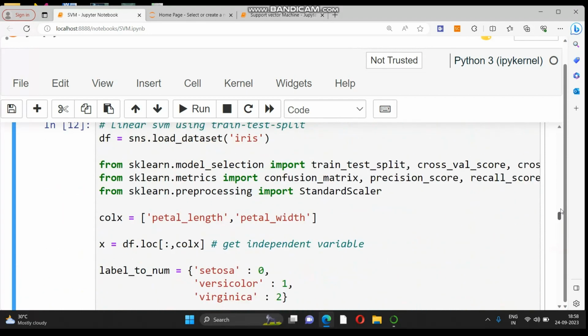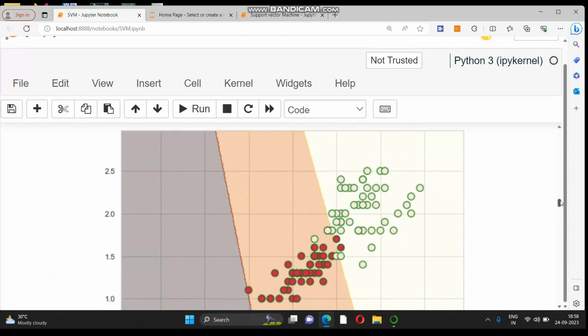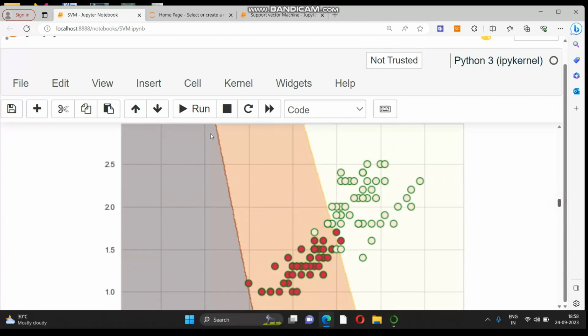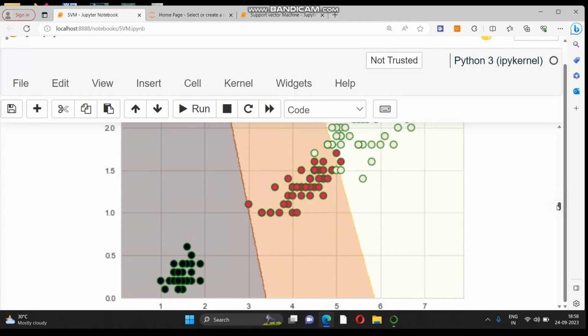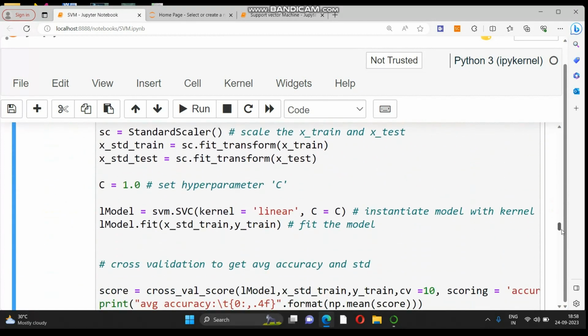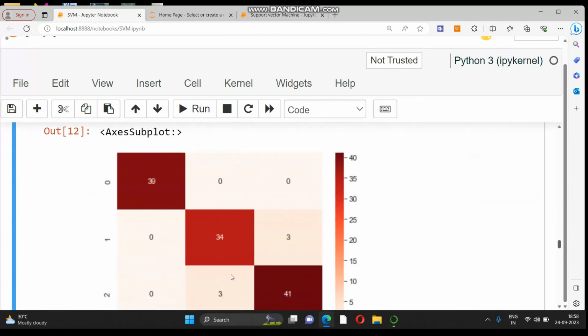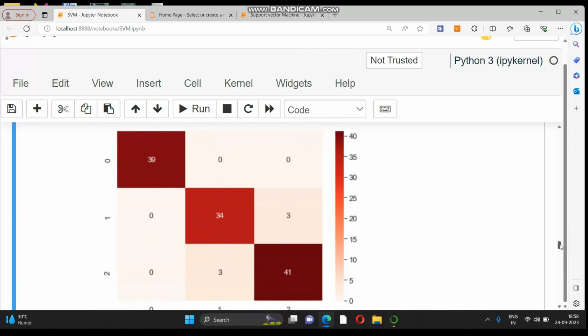So we have seen how this plot works, and how we get the support vector machine, in which we have a hyperplane. We can see the hyperplane line being drawn, and this is the maximum margin, and the 3 colors are separated. So we have 3 different classes, and then we checked the accuracy and drew the confusion matrix for the same to check the accuracy. So this is how our support vector machine works.